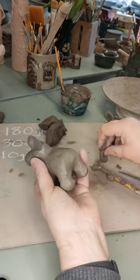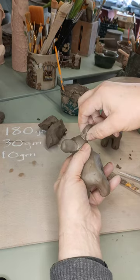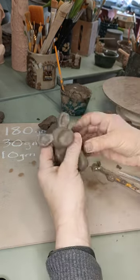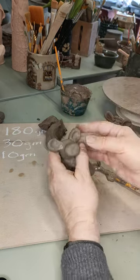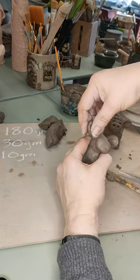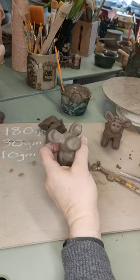So one ear. And do the other one, dip it in the slip. The other ear in. And before you actually fix them, make sure you look at it and make sure that they're in the right place. So either side of the head. It's looking a little bit like a moose at the moment, but hopefully he'll look a little bit more cow-like before we're done.